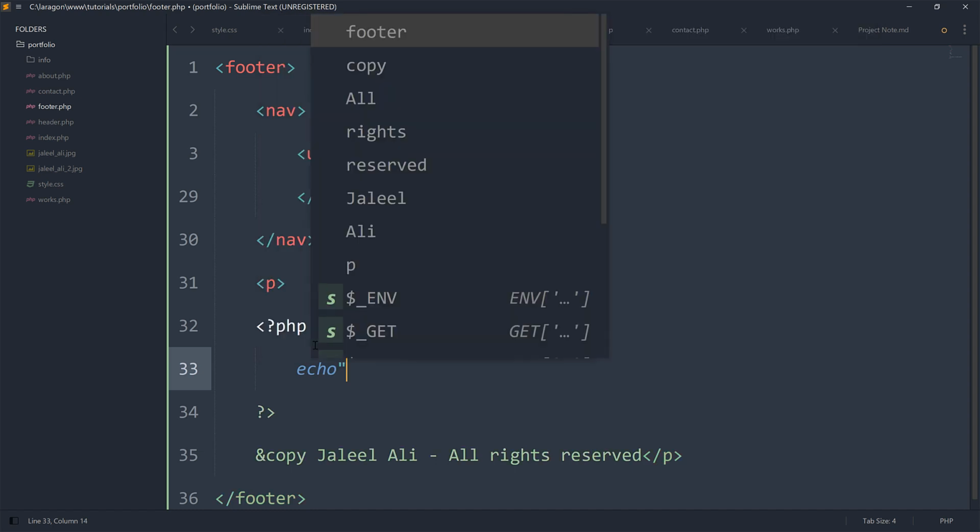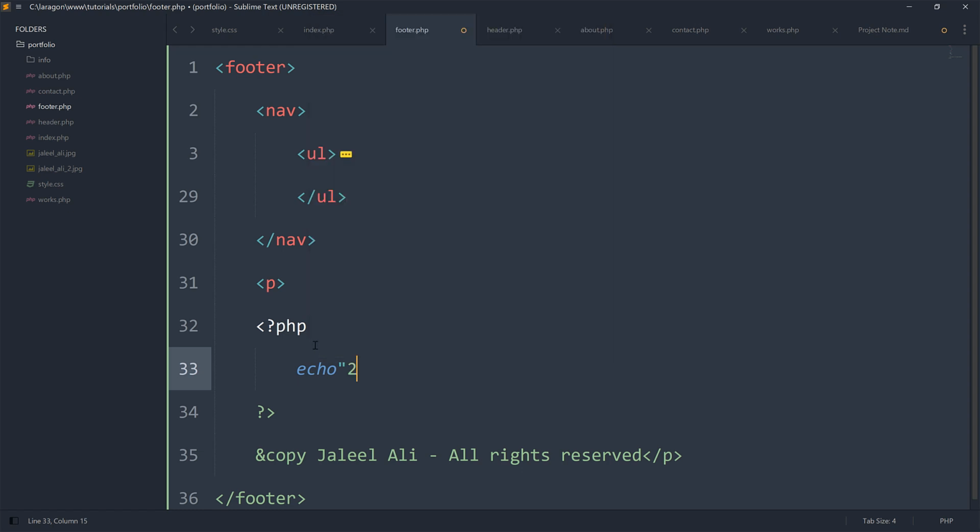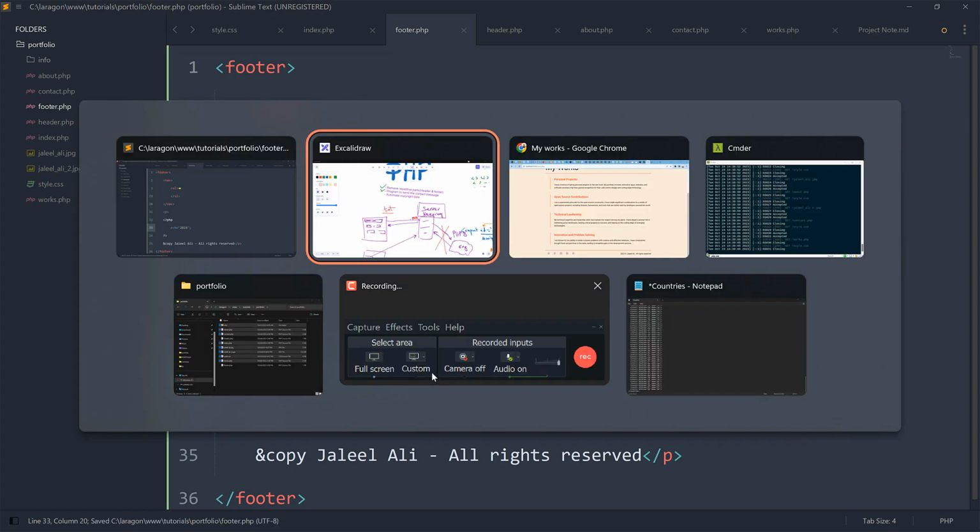Of course, the echo function allows us to display something. So we can now display anything. So let's say 2024, and then we add a semicolon. PHP functions, anytime you call them, you need to add a semicolon. So we call it and we make it like that, and let's see what we have.